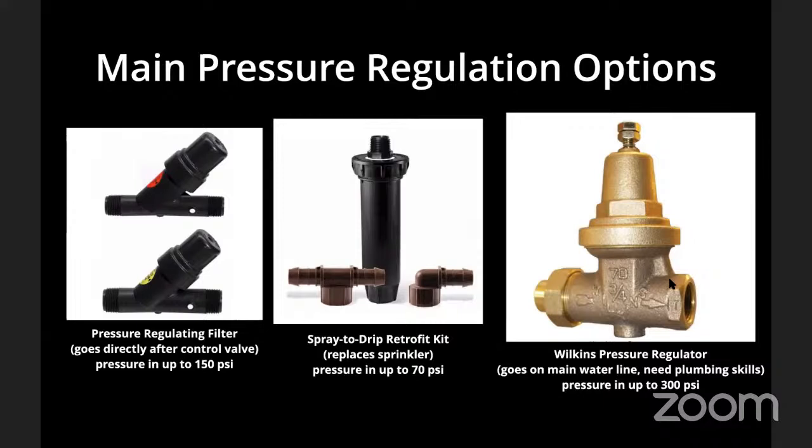So this is what I did on my property, and this is something you might hire a plumber for, because this goes on the always pressurized main line. Before the main line branches out to the irrigation system, I installed one of these to bring the pressure down within more of the operable range. And then I still have one of these after the valve.